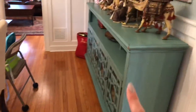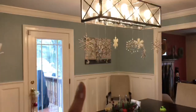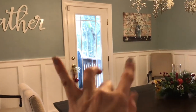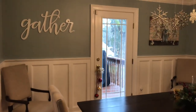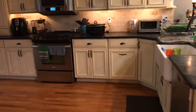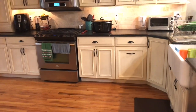You can see the buffet table we purchased at Home Goods, the nativity, the pictures, and the dining room table which the previous owners left here — which was awesome. We got this gather sign and some artwork from Wayfair. That is the door to our deck. Spinning around heading out to the kitchen — we don't really decorate the kitchen for the holidays other than adding a holiday towel. That's pretty much it for our kitchen.